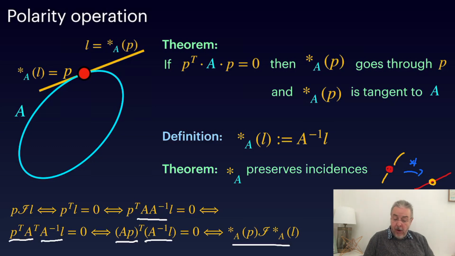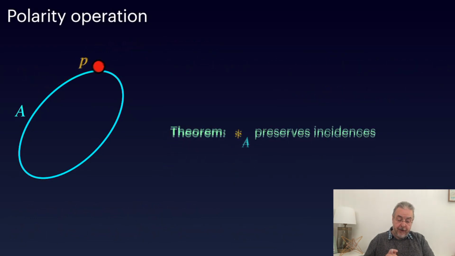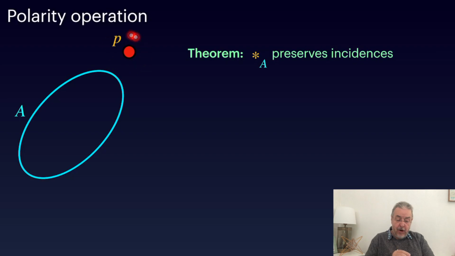So we know several things now about our mapping. We know that it is an incidence preserving map. We just proved that. We know that if we have a point on a conic, then this map creates the tangent of that point. And conversely, if we have the tangent to the conic, it will create the point of intersection. And this can now be used to calculate the position of a line that is the polar of a point P if P is not on the conic. So how to do that?